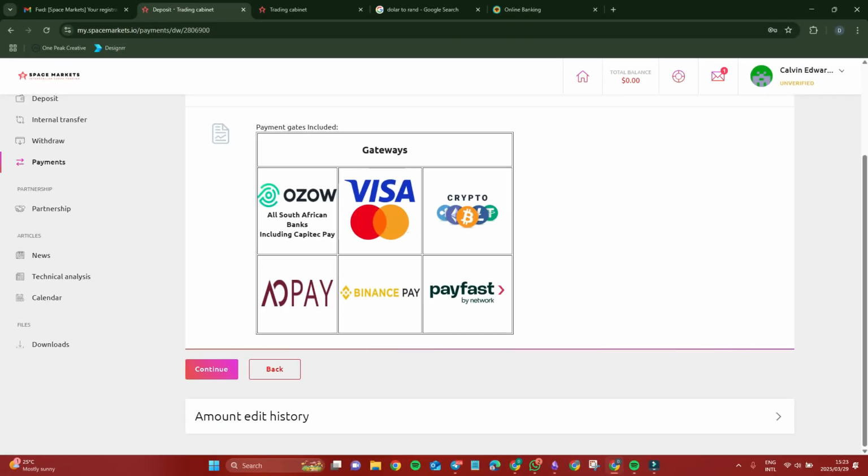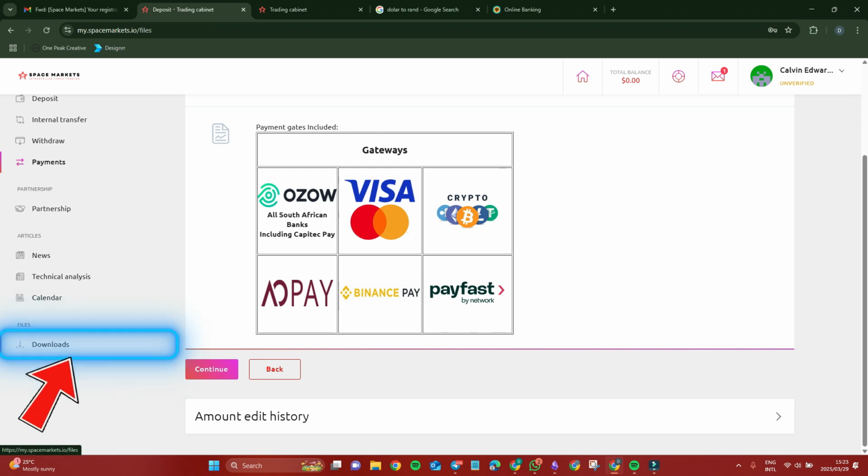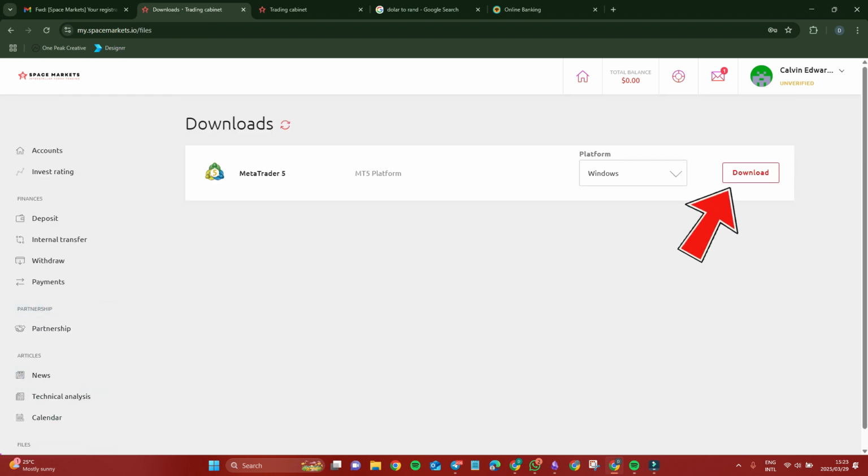Go back to the client portal, and I want you guys to go down to downloads. You're going to download the MT5, it's your MetaTrader 5. You literally just click the word download here. I'm actually going to do it with you guys. The reason they don't even have MT4 anymore is because it's better software to use and it's recently implemented. So let's go and do this.